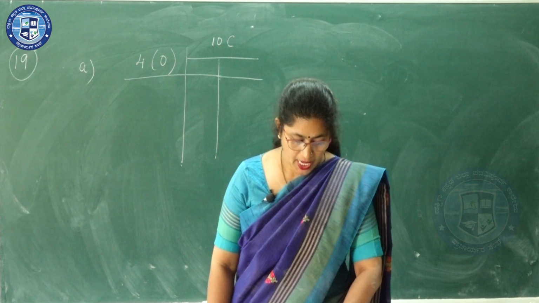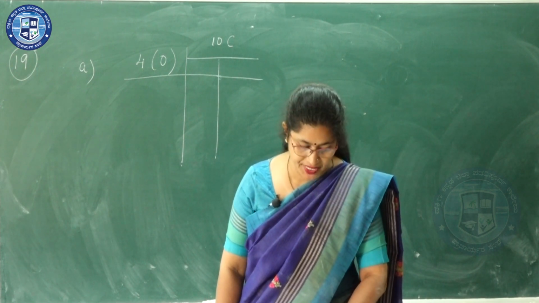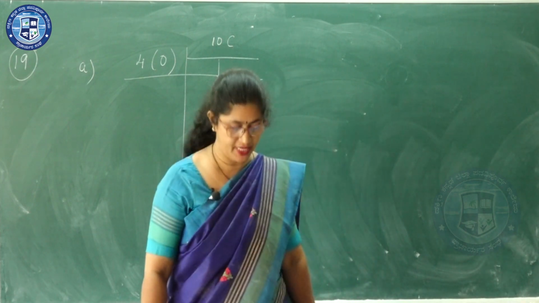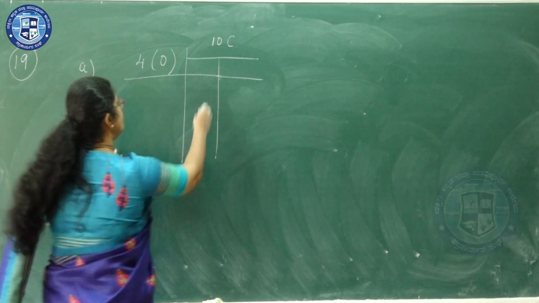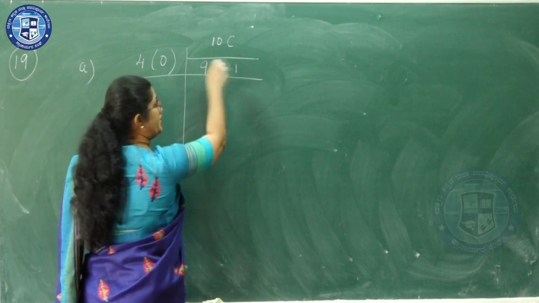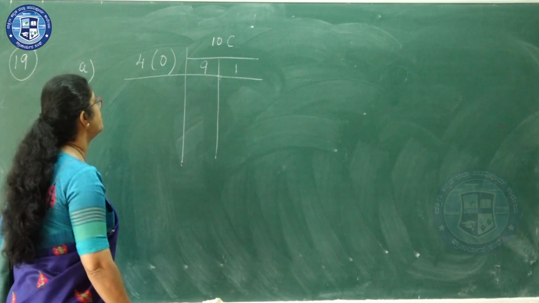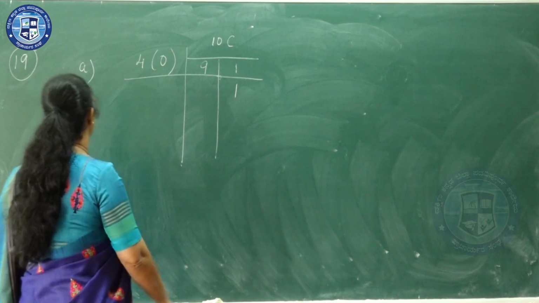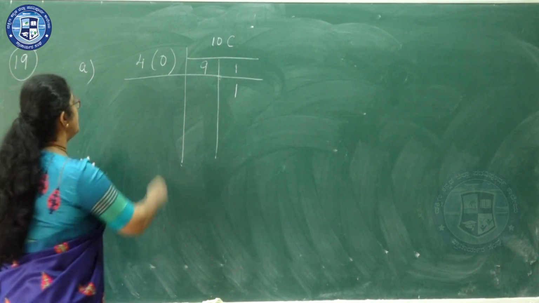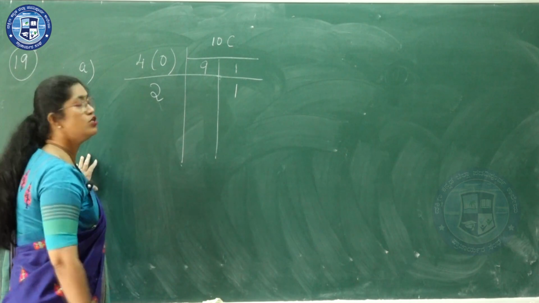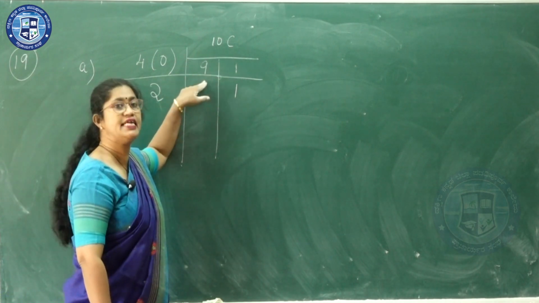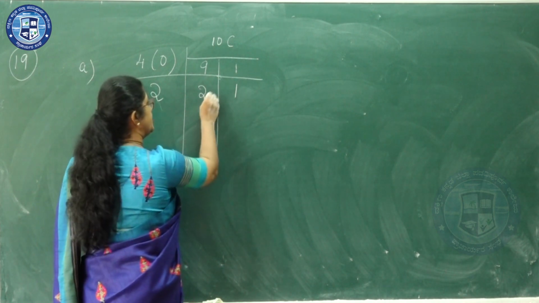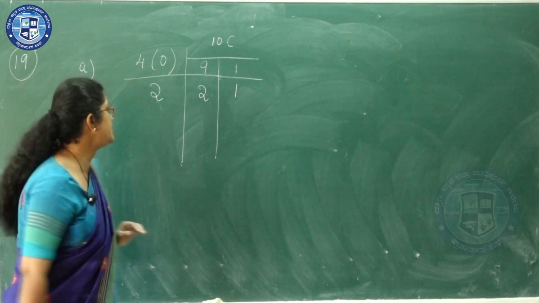Option B. In how many ways can the selections be done if one particular clerk must be in the committee? One particular clerk must be in the committee. Split them as 9 and 1. Now, this one person is already selected. I need how many? I need 2 from here, 2 officers, and I need 3 clerks. Out of the 3, 1 is already chosen, so I need 2 more. So in how many ways can this be done?